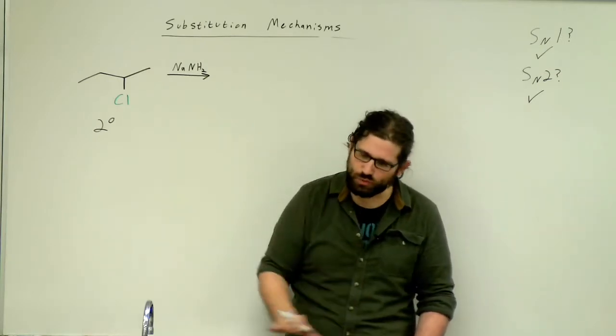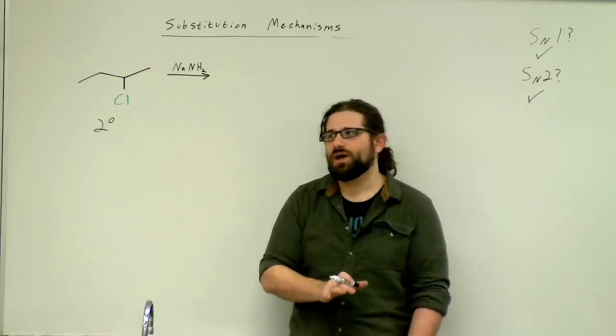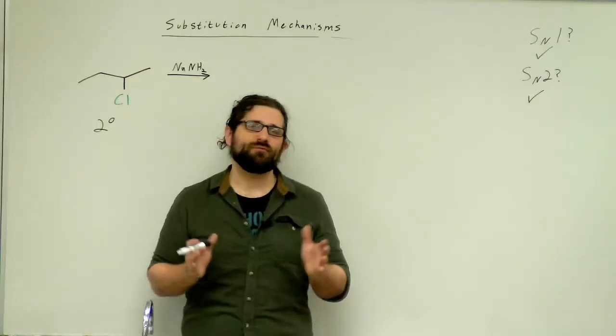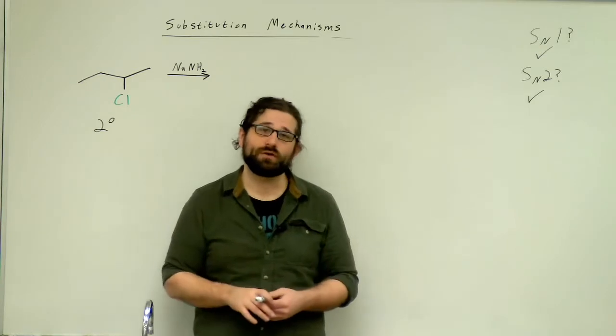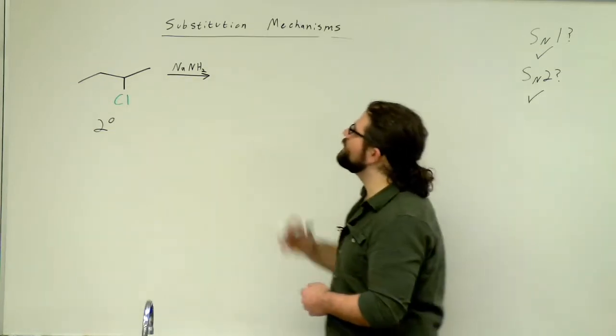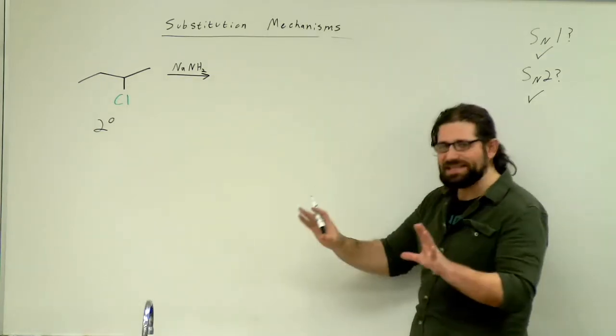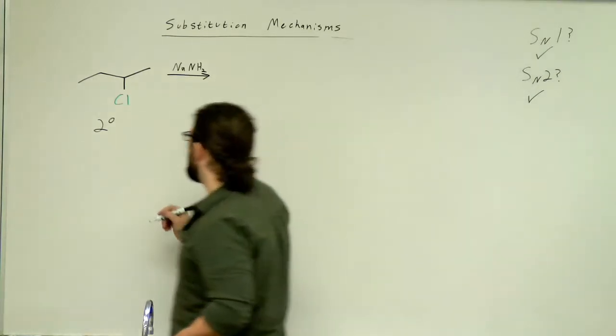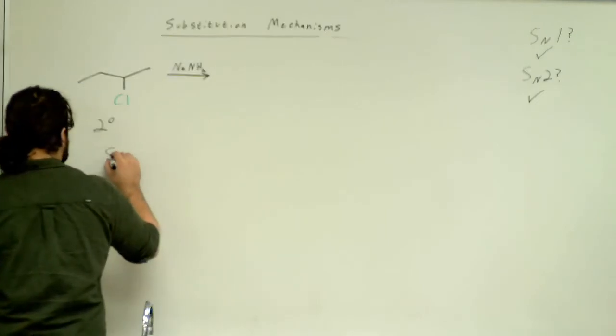We're not going to get too deep into the specifics that would lean it one way or another, but there would be some. There's a lot of ways I could push this reaction one way or the other. But we want to keep this just an easier problem. So first, let's draw out our SN2 mechanism.